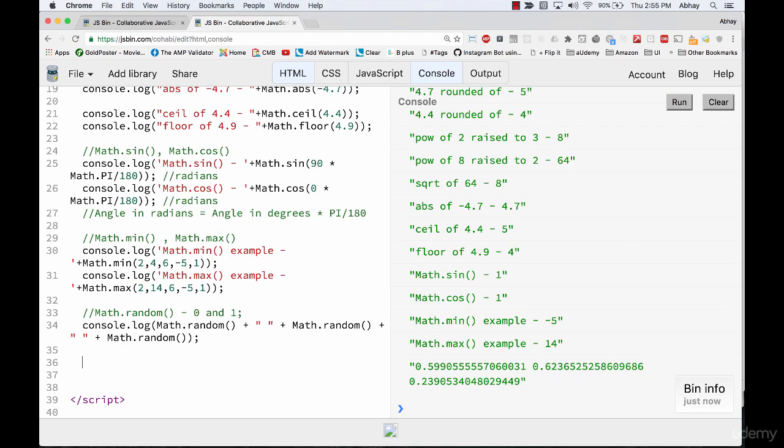So we already talked about math.PI, which was one of the properties or constants that we used. Now what are the other properties that we have for the Math object? Well, let me tell you that we have something called math.E. What it does is it gives you Euler's number. So just like pi, if you need to use e, you can use that. And of course the next one is math.PI, which would give you the value of pi.